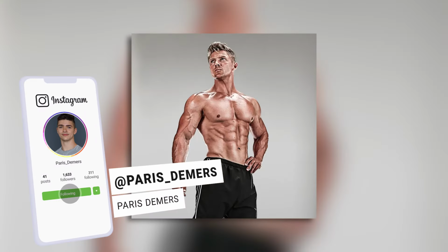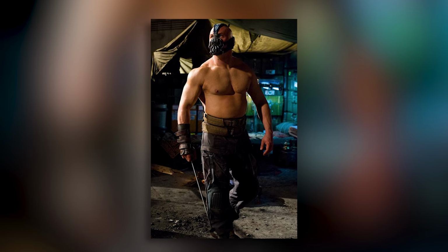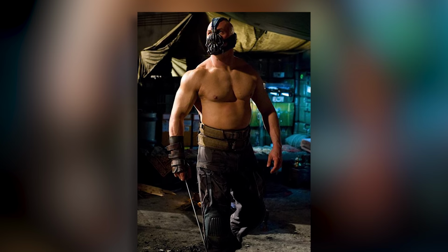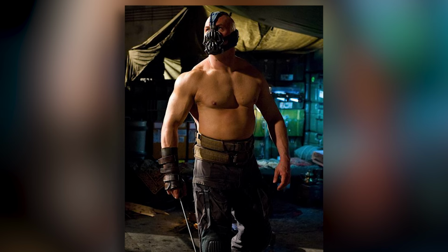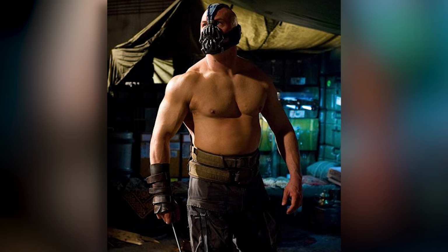Let's put it this way. If I had to choose between fighting a guy that had capped shoulders and abs, or a guy with a huge ass, big forearms, and big traps, I'm picking to fight the guy with abs every time. I actually really like this bulky, strong physique because of the level of physical presence it gives you.